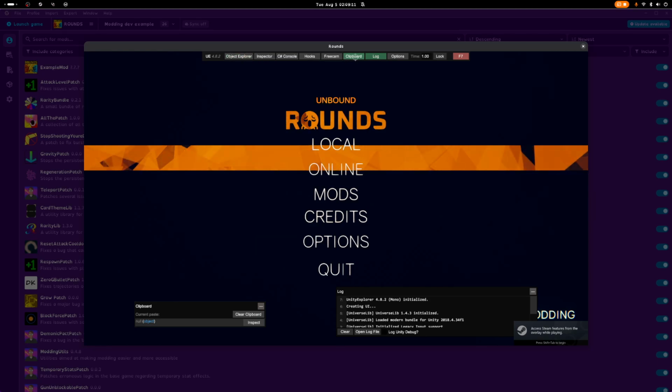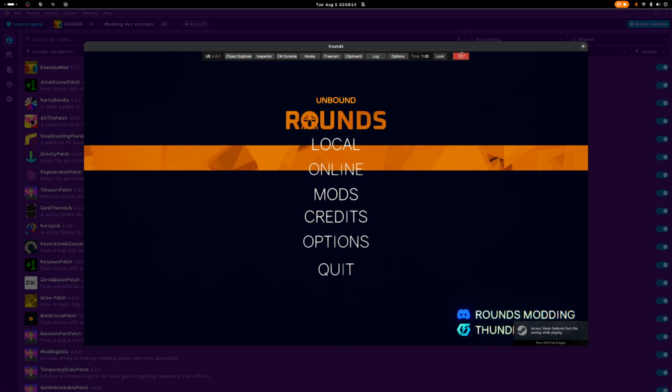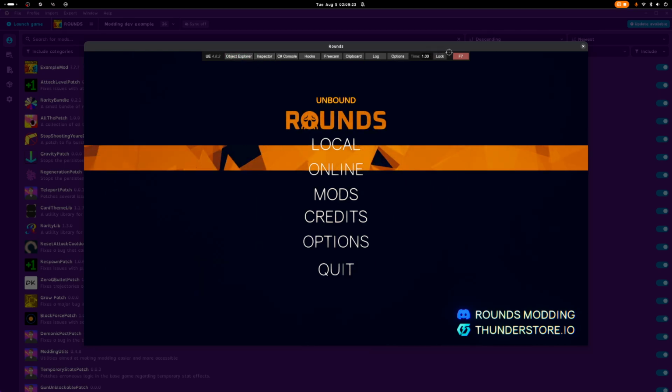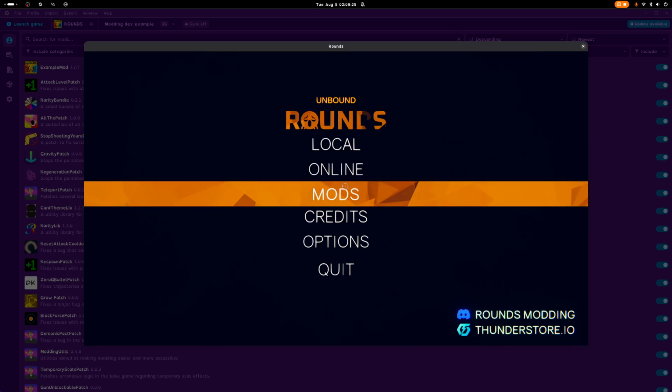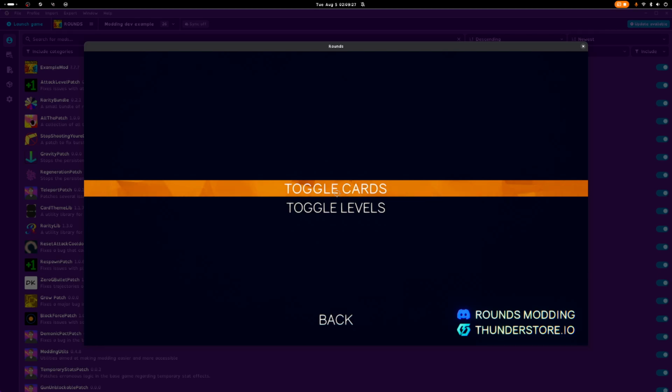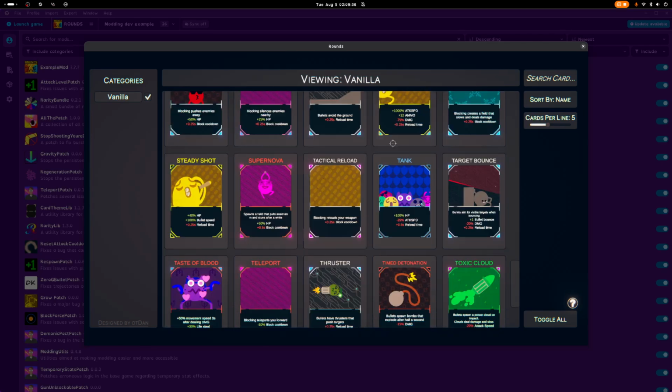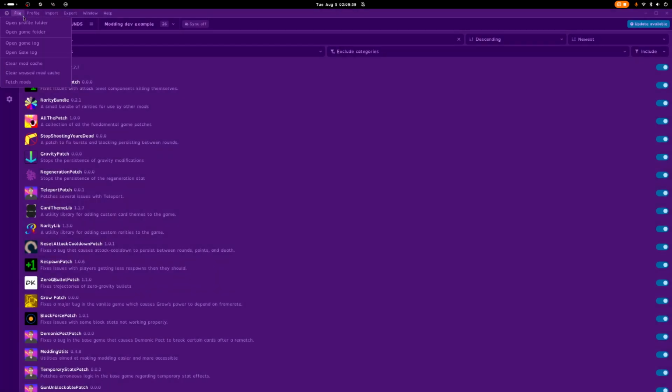All right, Unity Explorer is just a lovely tool that I'll probably go over at some point. But this basically is a tool I use for mod development that lets you look at what's going on inside the game, and it can be really useful for figuring out why things aren't working. So if we go to the toggle cards menu, it didn't load, which means I've done something wrong. So let's figure out what I did wrong. Let's go file, open game log.